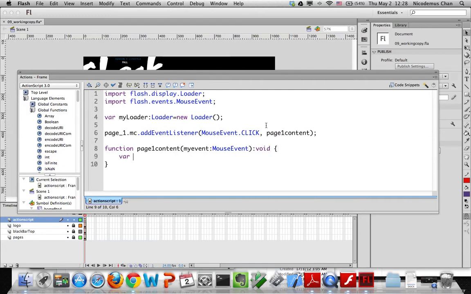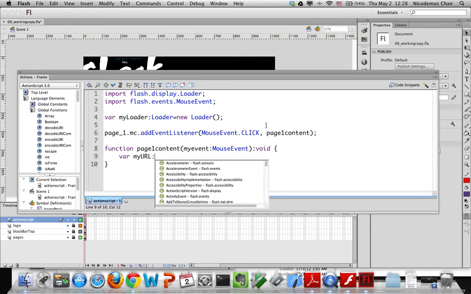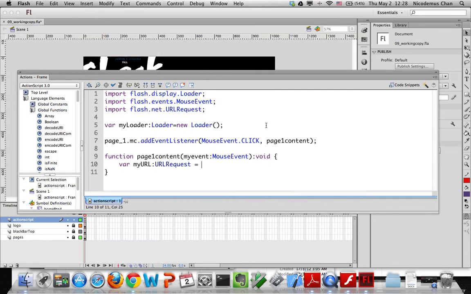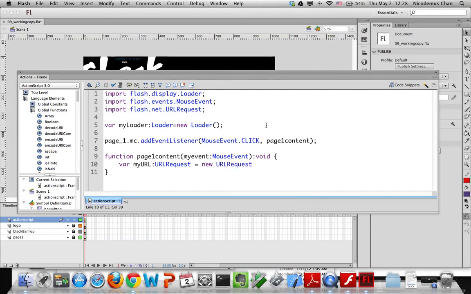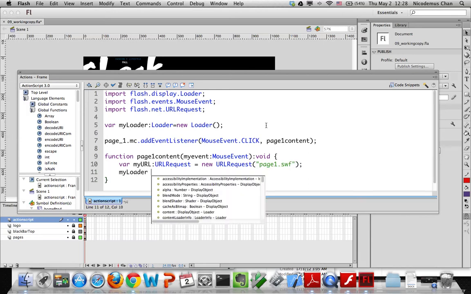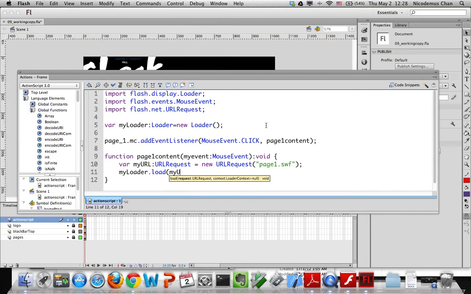And over here we type var myURL request, page1.swf, myLoader.load(myURL), addChild(myLoader).